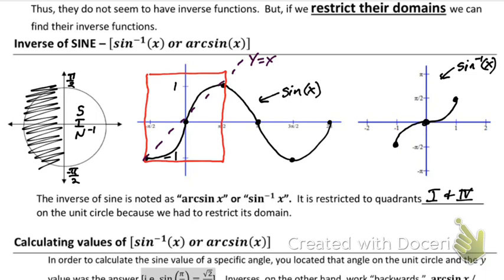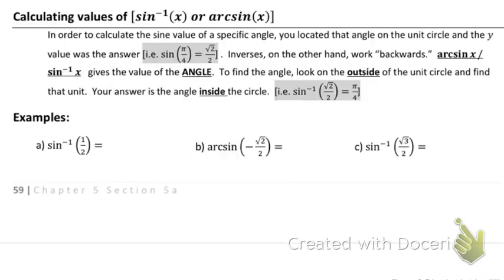I'm not asking you to do any shifts on it. You're not going to shift it left, right, up, down. We're not going to stretch it. If I ask anything about the graph of sine inverse, that's all I want to see out of you. All right, we're not going to shift or anything. That's all I want you to do. All right, so that's how we get that inverse graph. It's just a chunk of our sine where we take the inverse of it. Now, why is this important?